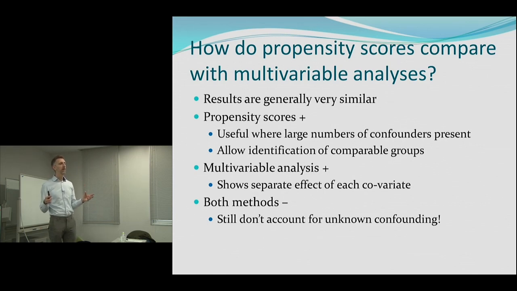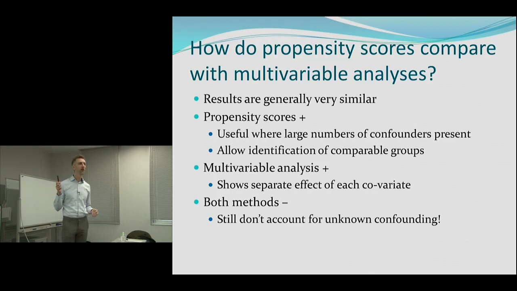The other reason why I think they've got an advantage is they allow us to see within our study population who is genuinely comparable, and so that I can get rid of the obese burger eating guys and the yoga women from my study population. They give me an opportunity to do this. Where multivariable analysis has a distinct advantage is that in our final analysis model, it will show me the association between each individual variable and the outcome. So I can see, is smoking in my model behaving in the way that I would expect it to? I won't be able to see that in a propensity score analysis.